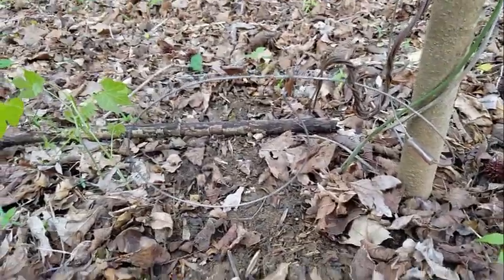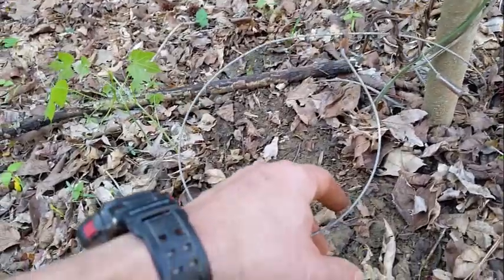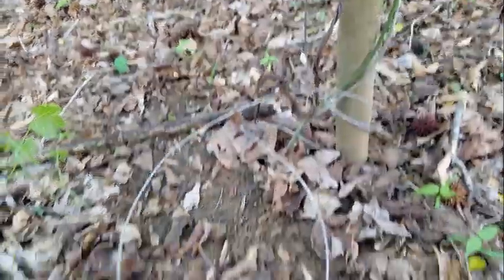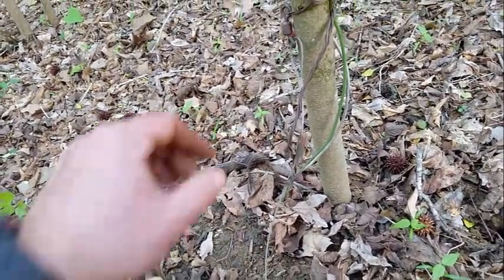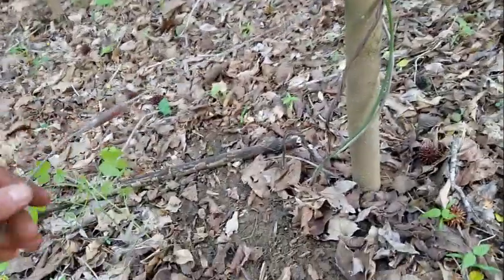With this method I've got my snare and about six feet of cheap wire. The end result is the same — when the animal hits this, you can see that support is still pretty stiff, and it's going to pull like that. In my opinion this is not as stable and sturdy as that number 9 gauge wire, but sometimes you've got to go with what you've got, and there's more than one way to skin a cat. The most important takeaway should be that your snare has to be supported properly and solidly. Stability is the key — the only thing that should move is the loop when the animal enters the snare. Nothing else.